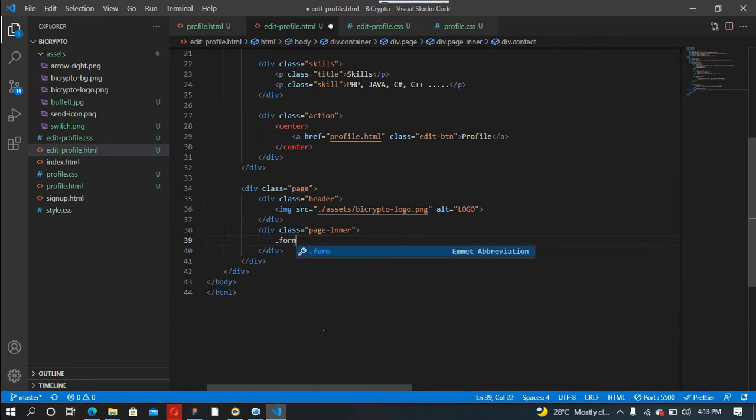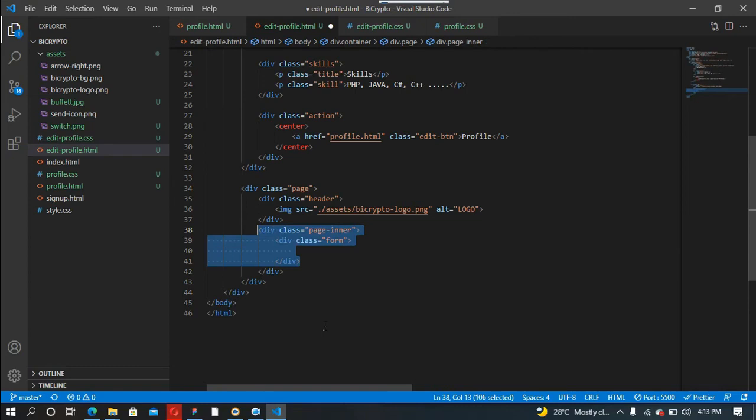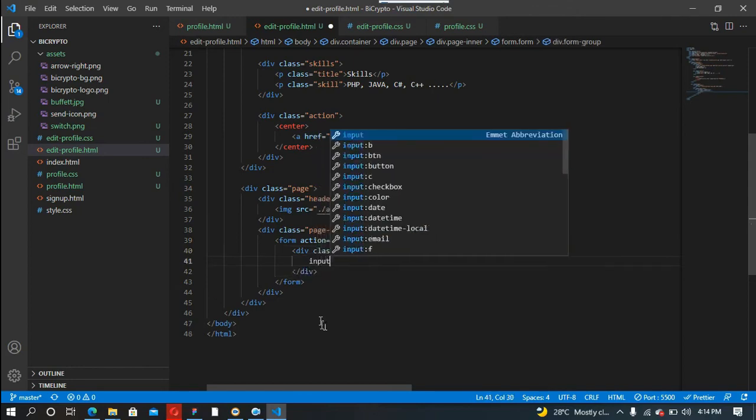Okay, so I'm gonna grab form. This should be form. So set the action to that. Just make it empty. So we want to have the form group, inputs.